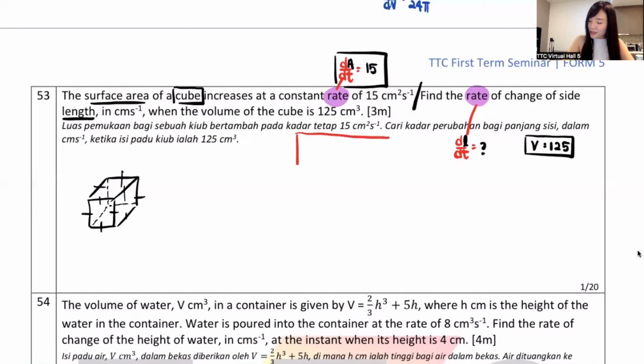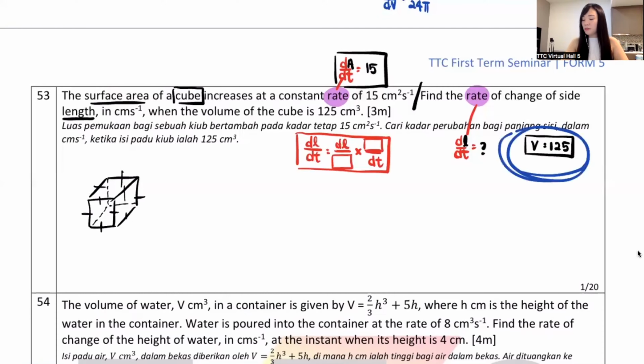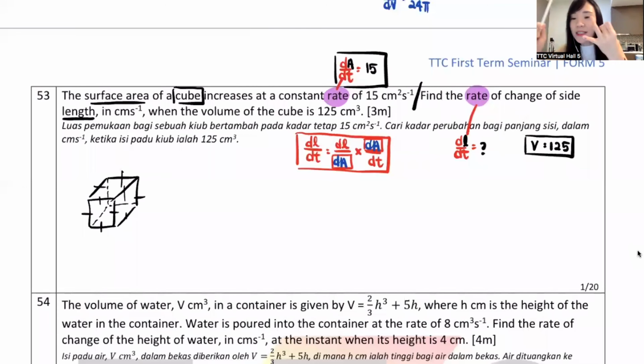Rate questions, isn't it using the chain rule again? So boring. So my dear, isn't it dL dt that you want to find? dL on top, dt at the bottom. Put in what? dA. Don't tell me, teacher, they gave me volume, should I put dV? No, because remember, you're going to focus on rate. Everything is about rate. It's not about the V. The V is side information, okay? So it's dA here. Always inside a chain rule, there's a main unknown and a sub unknown. Must be one main, one sub.